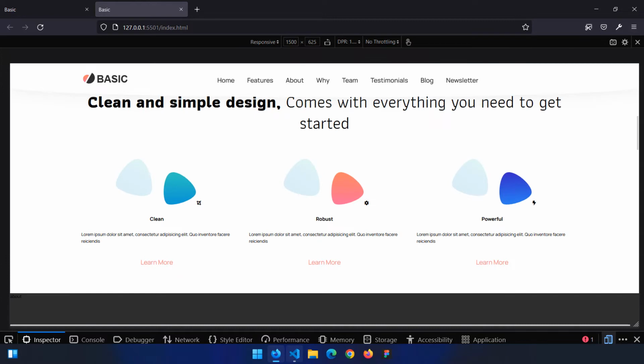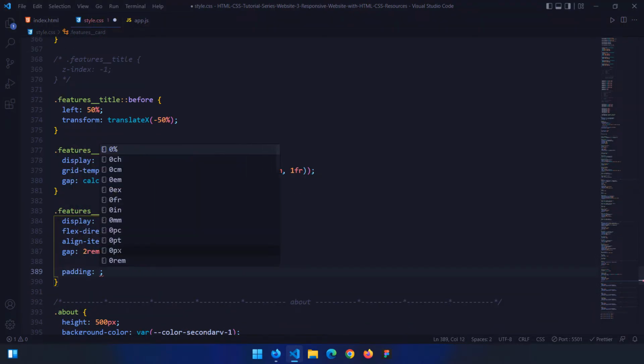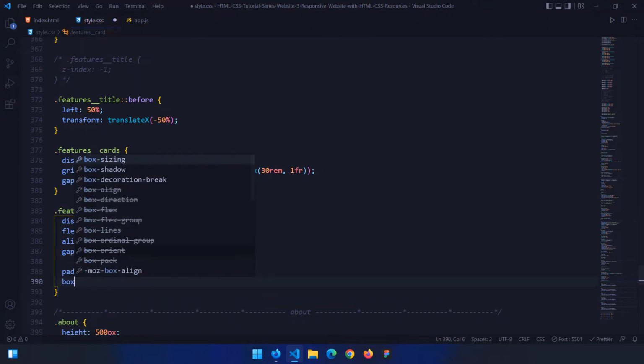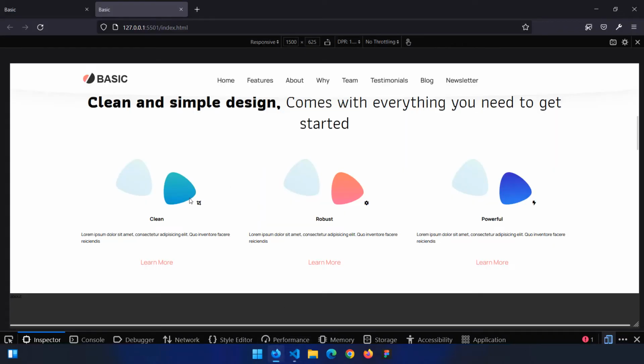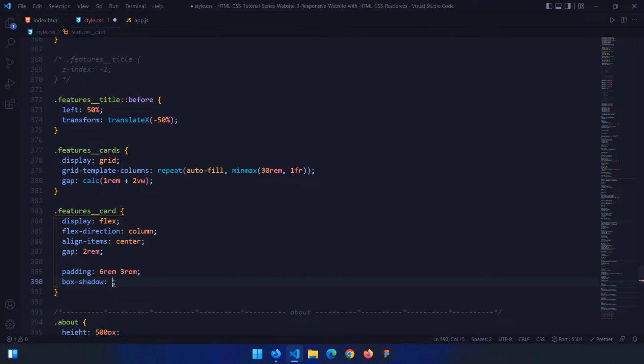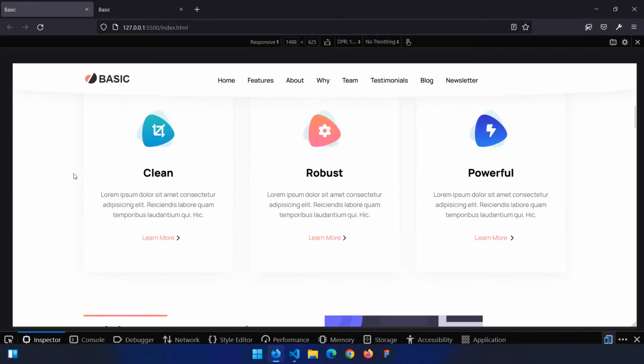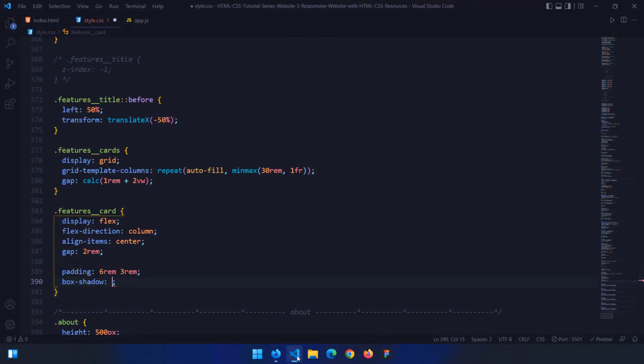Now I want to style these cards a little bit more. I'm going to provide them with some padding, 6 rem on top and bottom, 3 rem left and right. But I'm going to talk about box-shadow. Box-shadow provides shadows for CSS boxes. The first value provides the shadow horizontally, which is the horizontal offset. The second value provides the shadow vertically, which means the vertical offset. The third value is the blur radius, how blurry you want your shadow to be. The higher the value, the more particles there are going to be within that shadow. The lower the value, the more solid that shadow is going to look. If you don't provide any blur, the shadow is going to be exactly like the shape it is supposed to represent. But that is not something that we want. We usually want to provide some sort of blur radius so it blurs out and looks better, like this one. These cards, as you can see, do have a box-shadow. That's why they give us this depth feeling.